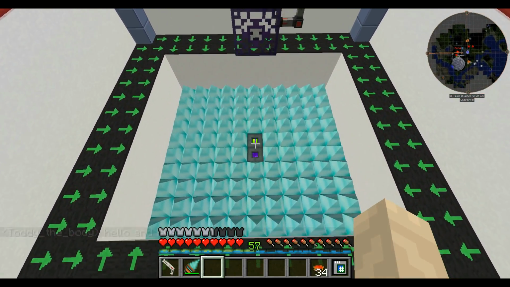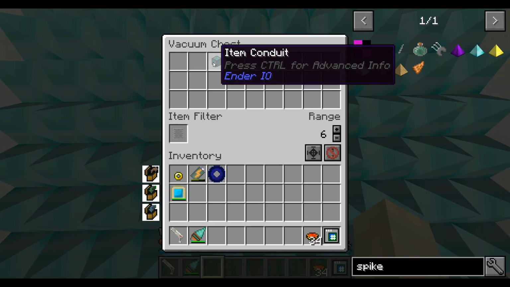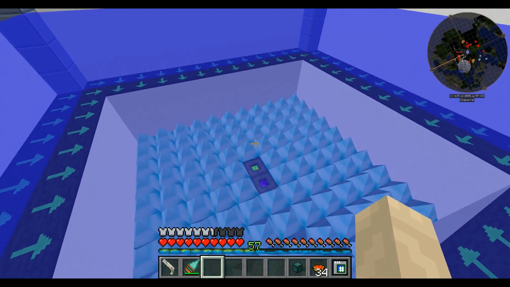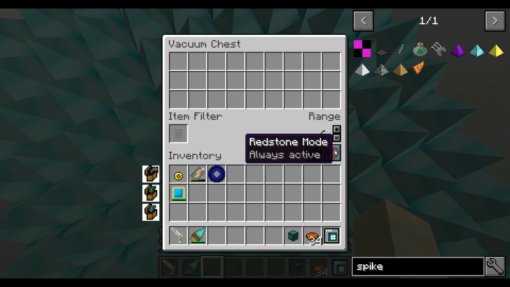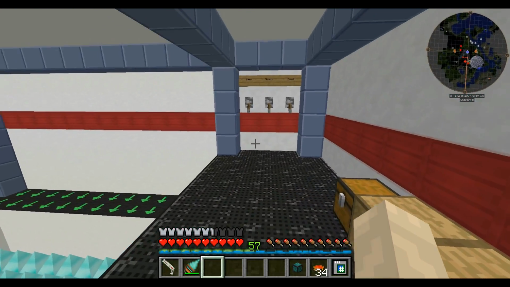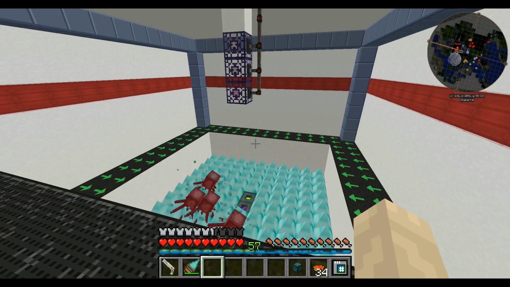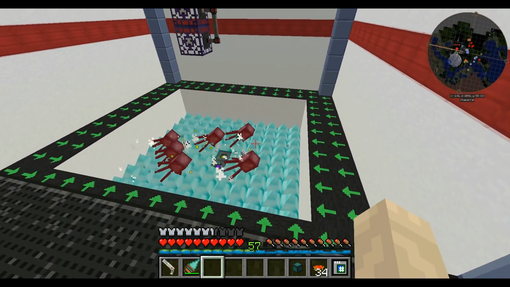So I've got the XP vacuum and the normal vacuum chest down here. I've only got a thing in there, so show range, that should show, yeah, this is going to get everything. Cool. So we should be pretty much golden. Always active, yep, that's fine. That should be good to go. Let's try it out. Let's try it out with the squid, which were problematic to begin with. Perfect. That is going to be very good.